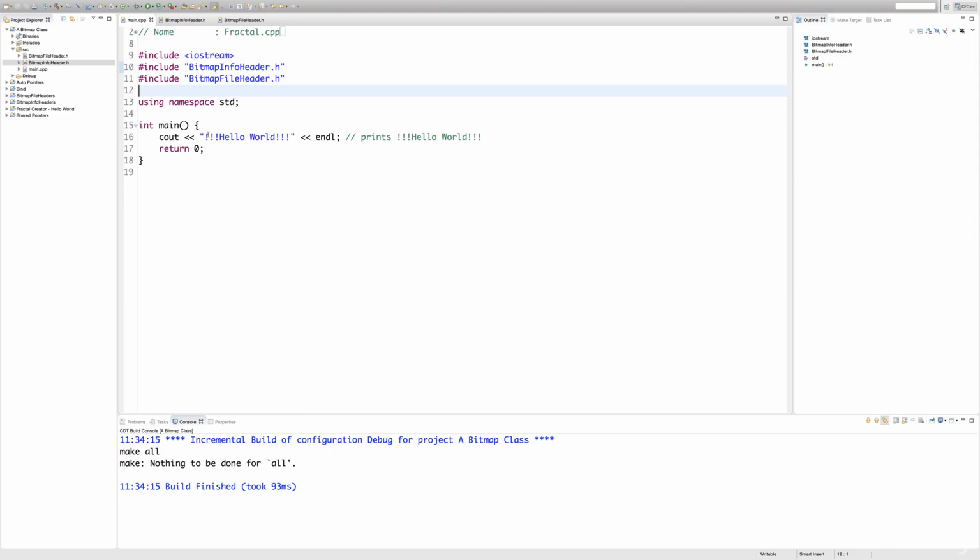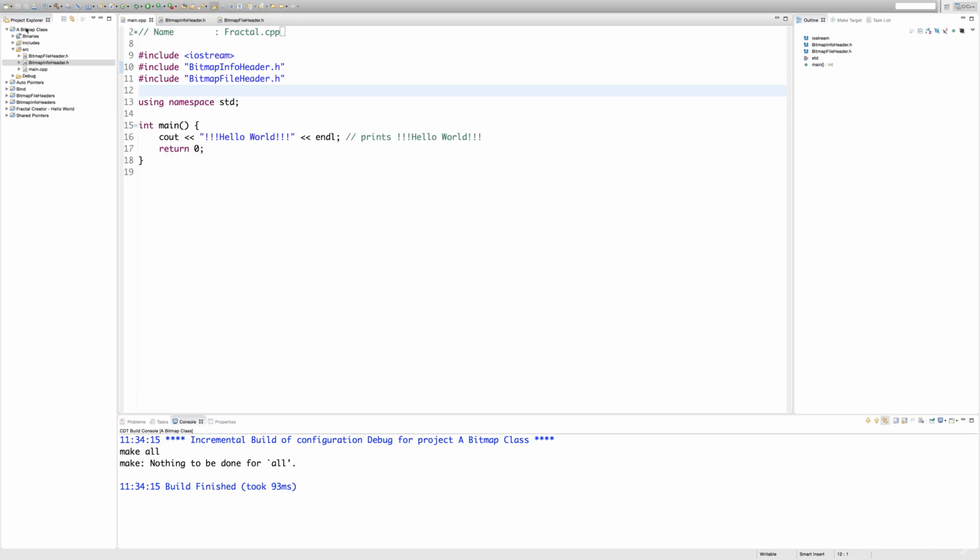Okay, so if we think about what objects are going to be in our program, this is going to be a program that writes a fractal image to a bitmap. So we're probably going to want to have a fractal class, and we're going to want to have a bitmap class, and we want to make these as self-contained as possible, not only so that we could potentially reuse them in other programs that do something perhaps completely different or quite different, but also because making the classes encapsulated and self-contained helps to keep this program easy to understand and easy to maintain and debug.